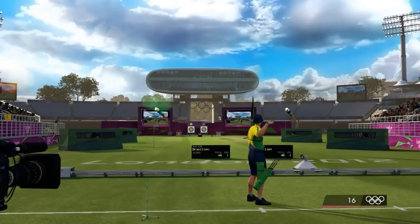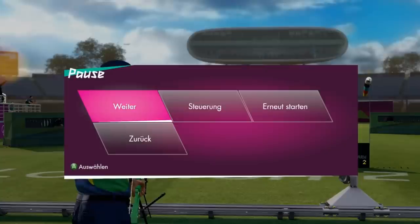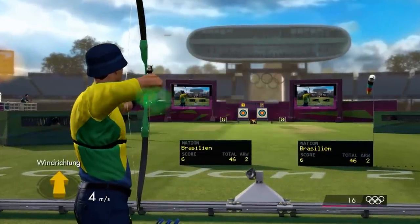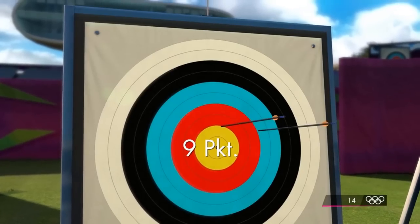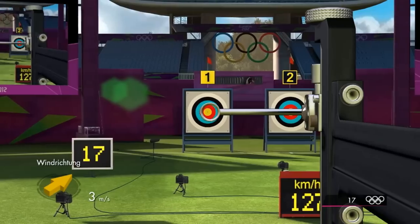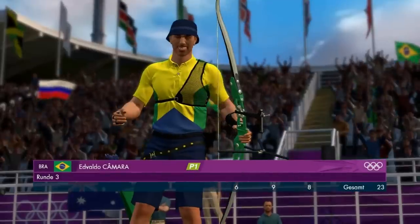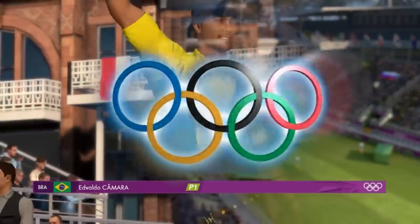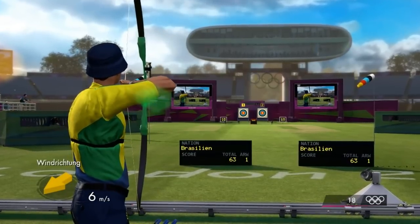This really is an important arrow — it's the first of end number three. Arrow number two is so close to the maximum — that's nine. Can this athlete close out end three with a good score? That's eight points for the inner red. Here's the replay. Third place after the latest round — that's a good performance.